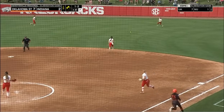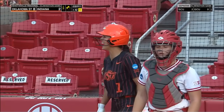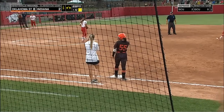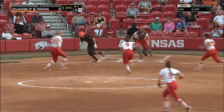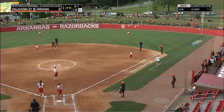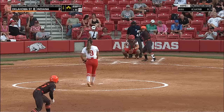A liner just gets over Van Brandt's glove. Hadhoud scores, Schneidmiller goes to third, and it was a big turn around first base for Bloodworth because nobody was holding her at first. She gets it down. There is no play at the plate. The throw to first is late, and the bases are loaded. That's the danger of Delgadillo running the base paths.